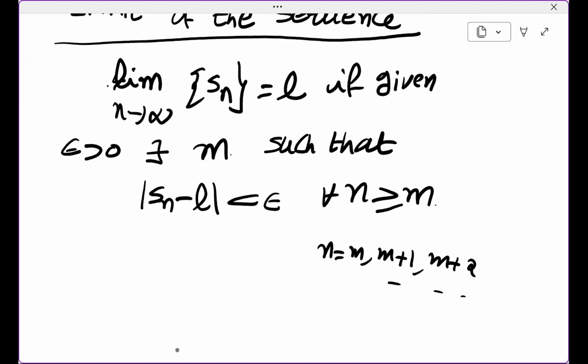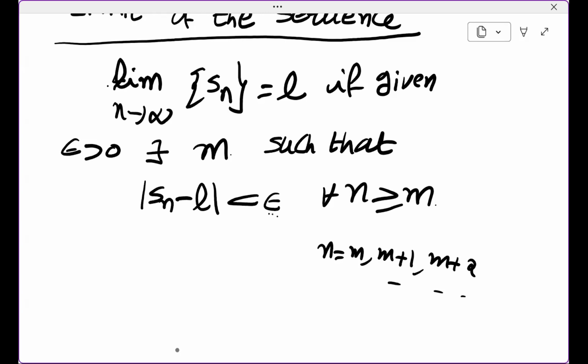What is meant by less than epsilon? By the way, what is meant by epsilon? A very small positive real number, small compared to n. Compared to 1 lakh, 1 is very small. Compared to 10 rupees, 1 is valuable. So that is a relative term. So epsilon is the smallest positive among all real numbers with respect to n. That is negligible, almost close to 0.